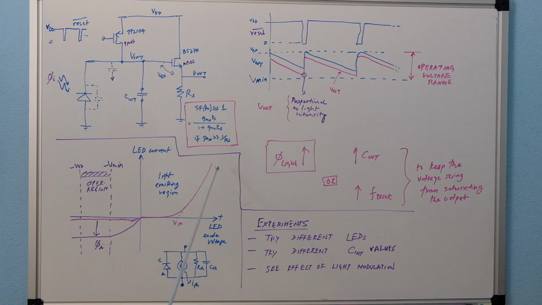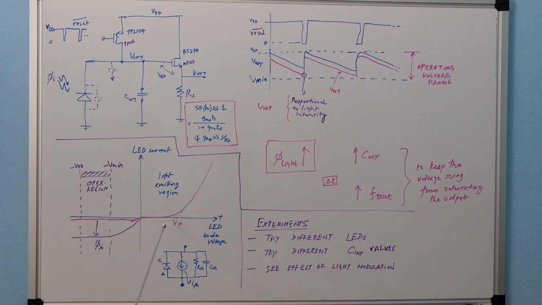you're operating in the forward region over here, where the anode is more positive than the cathode, and the forward voltage is where the LED begins to emit light. Above that, the current starts to increase quickly, exponentially, and so normally they bias these LEDs around 10, 20 or 30 milliamps at most for normal light emitting diodes.